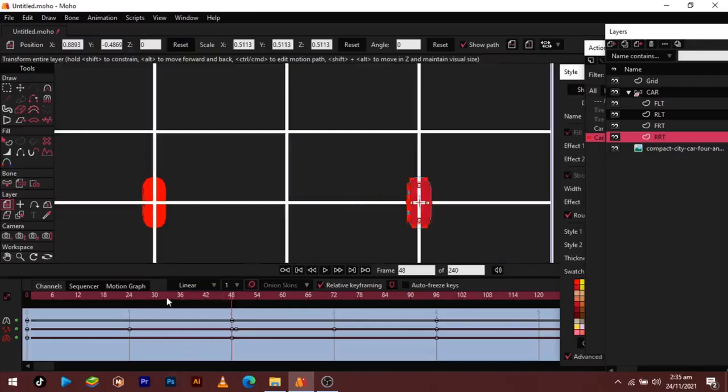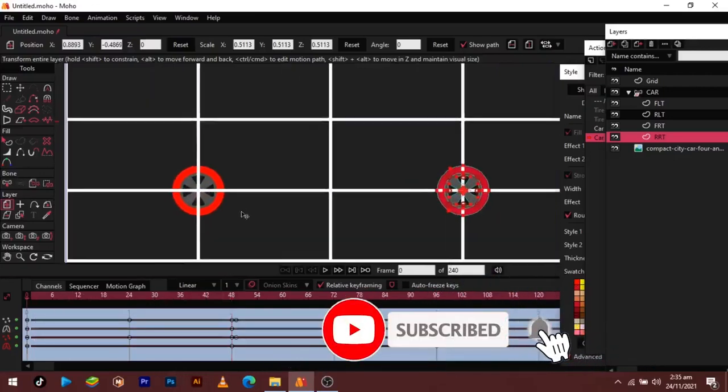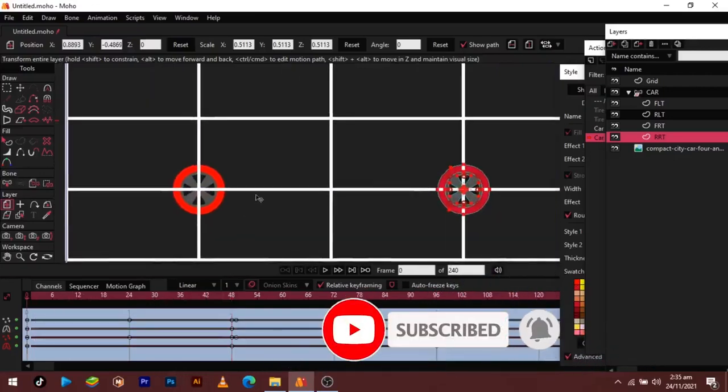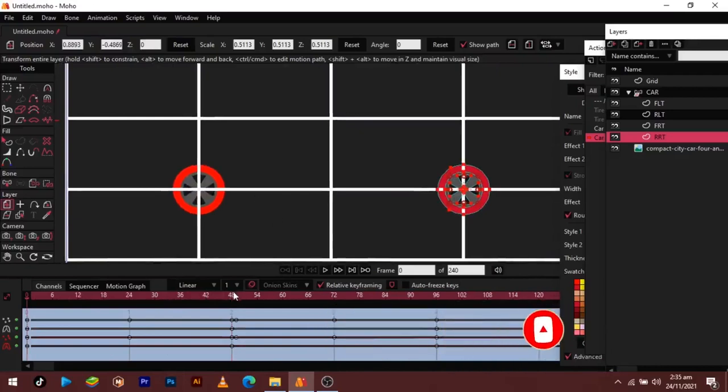Okay, so on the 48th frame, we want the red tires to be on this side, while the green tires will be on this side.